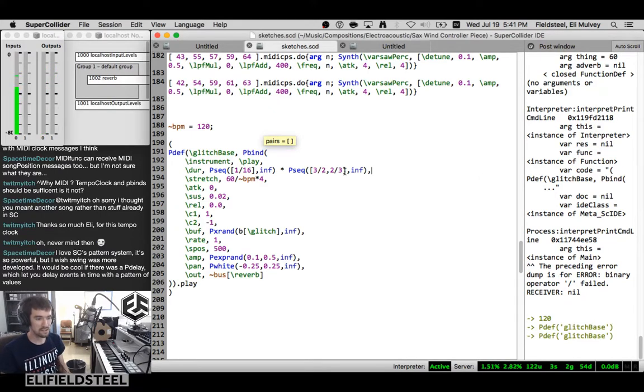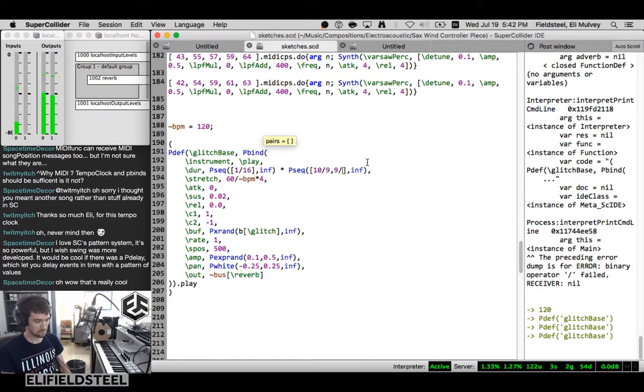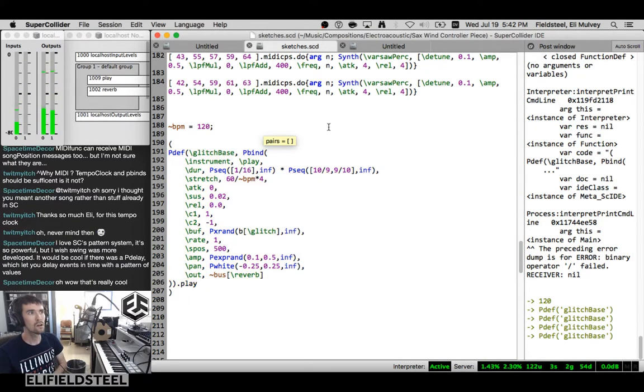Not that that's particularly developed in terms of swing functionality, but you can do weird stuff like change the swing this way. So now it's gonna be less swung. And if we did this, yeah, this is actually kind of cool. This gives it sort of a weird feel to it. But all it's doing is scaling the dur value by some value, and then scaling the subsequent one by the inverse. So it just makes sure that every two beats we're back on the downbeat again.